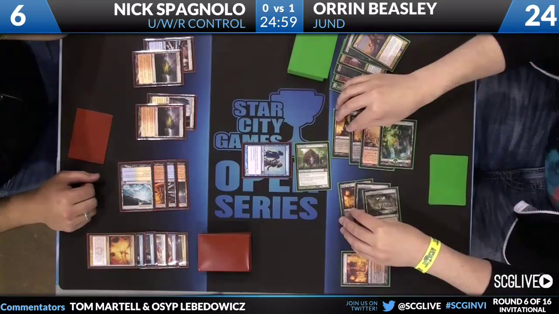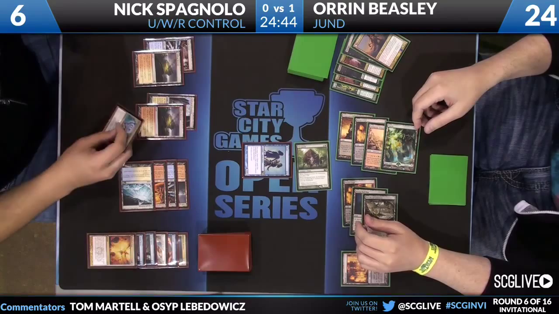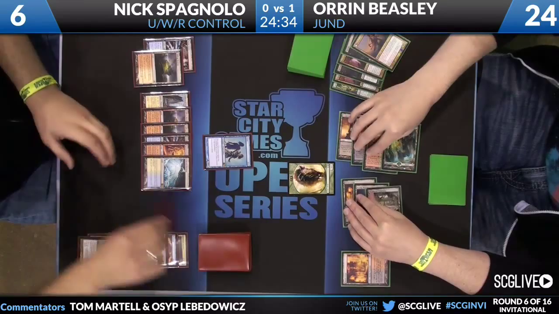So what does Nick do here? Does he gain the 5 life? So it looks like he's just targeting. Okay. Yeah, so he puts it on top of the library. So he's at 6. The hard part here, though, is, I mean, Orrin has so many good cards in hand that you can't 1-for-1 with, and Nick doesn't have Revelations left. So how does he pull ahead in this game?